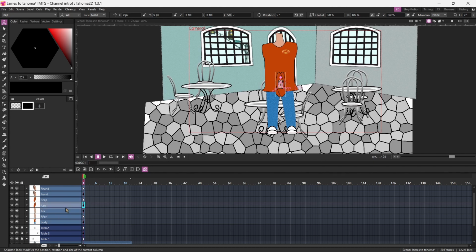Connect the shoulder, do the parenting there. And the schematics, now the shoulder is connected to the forearm. I'm sorry, the shoulder is connected to the body, and then the forearm is connected to the shoulder. You can see as I start moving stuff around here, they're starting to move together. And the hand is now connected to the forearm too.